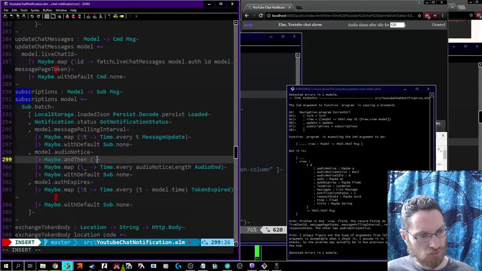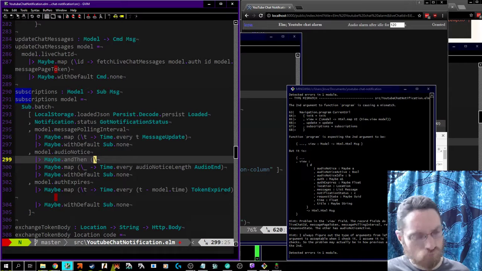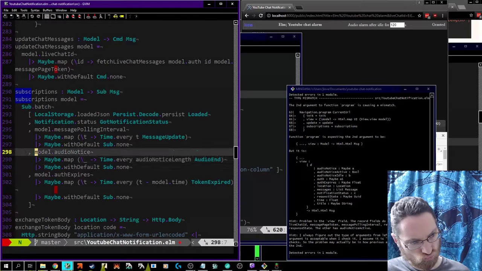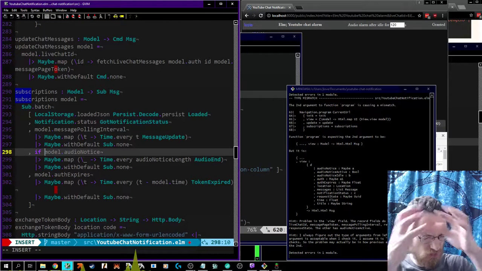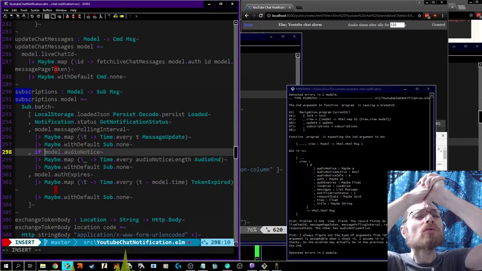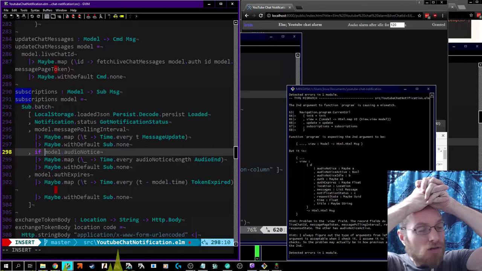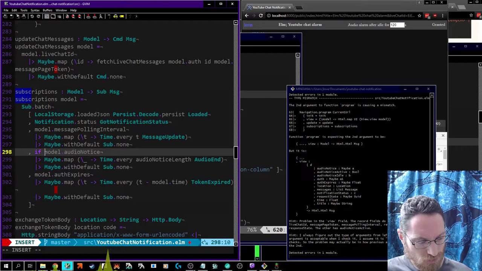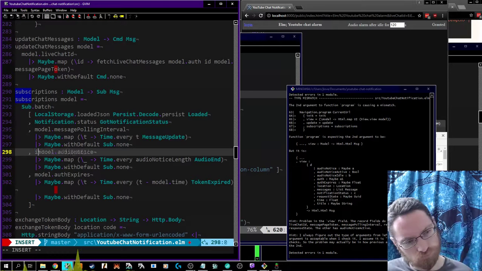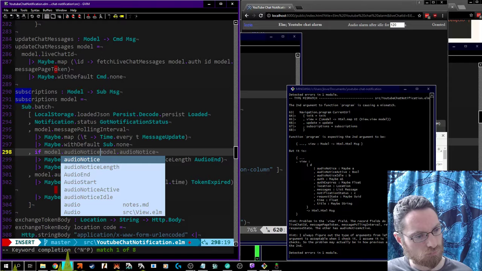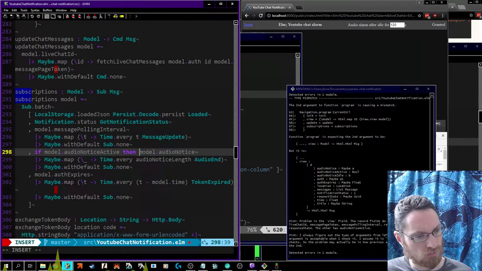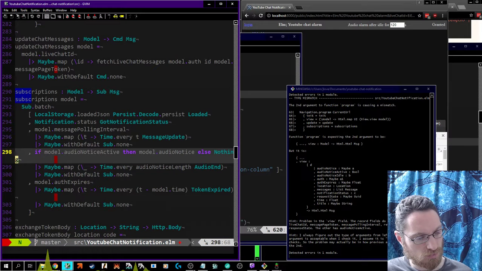Right. I was wondering if I could turn that bool into another link in the maybe chain, and I don't see an easy way to do that without just having like if true, just something, well, that audio notice active. That might need parentheses.